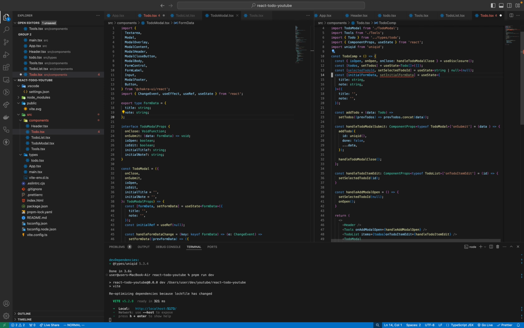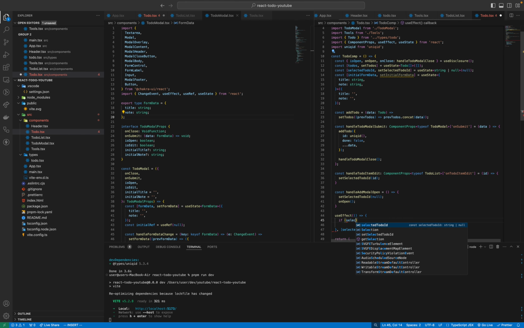And let's see. And when selected to-do ID is changed, if selected to-do ID is null, then we're gonna ignore this.